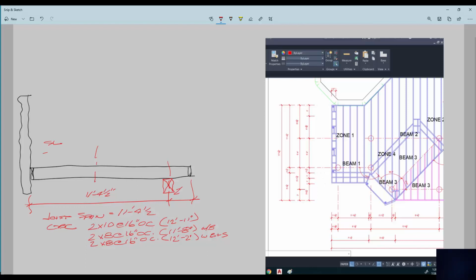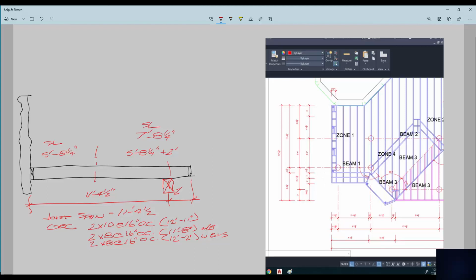So that would be 5 foot 8 and 1/4 inch. So that means this is 5 foot 8 and 1/4 inch plus the 2 feet overhang. So this beam is actually carrying 7 feet 8 1/4 inches. That's the supported length of that beam.